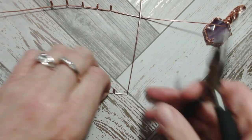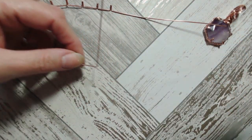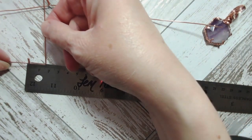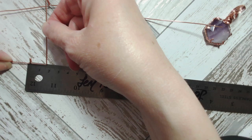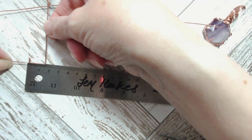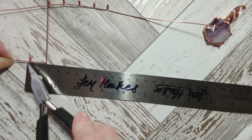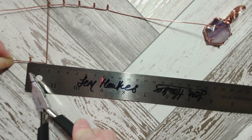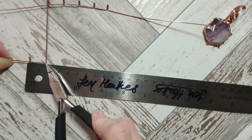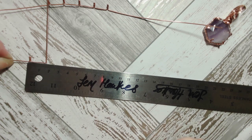So we've made our first prong, we've put in a 15 millimeter distance, and then the next prong is going to come up. So I'm going to do this one really quite poorly and show you how you can rescue it. What I would say is every time you're at this stage, the start of the next prong, pop it down onto your ruler and make sure that it fits where you want it to. Now, you may not be able to see, but this is just slightly too far over. I want the central part of the prong to sit on the line. So if you are very close up, you might be able to see that I am just about 1 millimeter too far along in this direction.